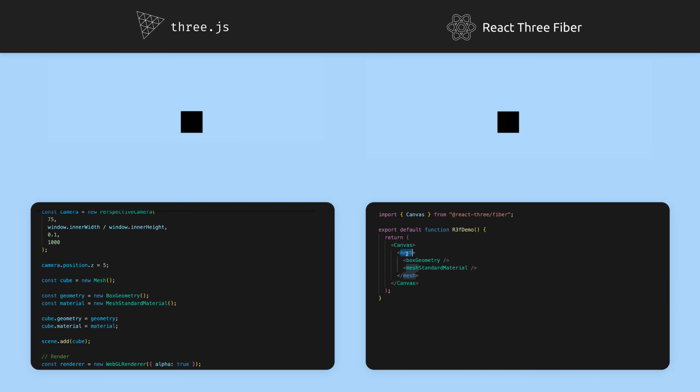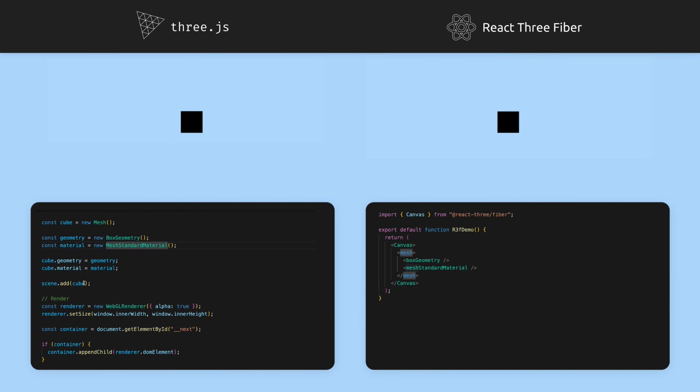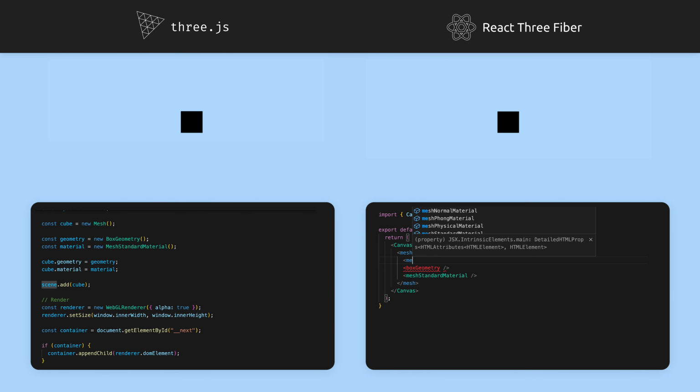So in this case, we have our mesh, and just as we do in the Three.js side, we're adding our cube to the scene. That's the exact same thing as what's happening here. This mesh is getting added to the scene. And then from there, any nested children will get added in the same way. For example, if I were to add another mesh inside of this mesh, which is, to be honest, not that common, but if you're to do that, then that would be equivalent to saying mesh.add another mesh.